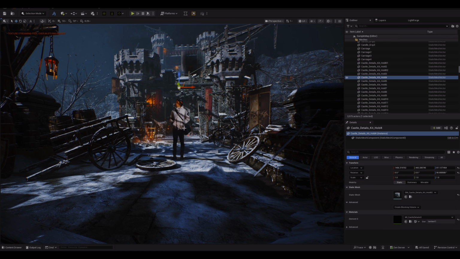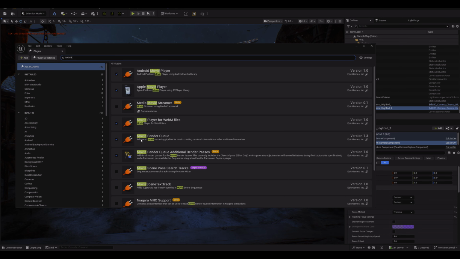Now we have our keyed footage inside of our environment. Now, in order to bring our cameras in and to be able to create a sequence, we need to create an actual sequence, right? First thing you need to do is go into your plugins and type in movie render queue and make sure this is activated.